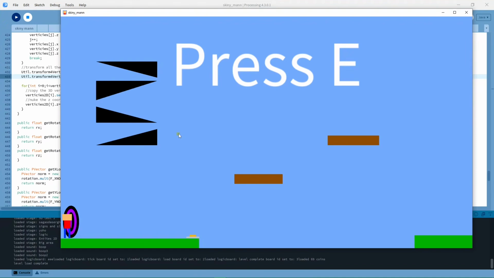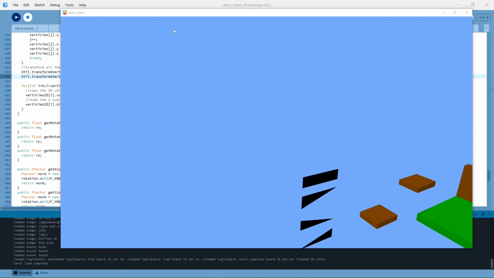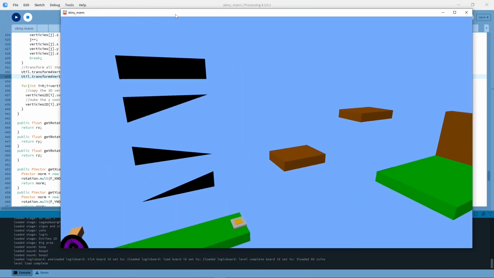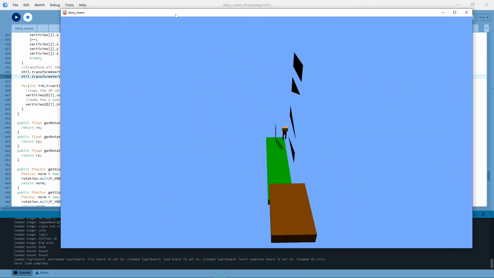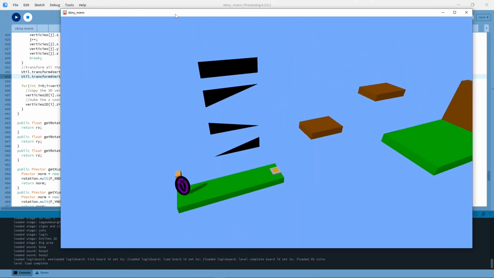I probably should have made them something other than black so I could check lighting, but for now we'll just see, I guess, if these render correctly in 3D. So there's all 4 directions. And they're just... Wait, are they using the 2D vertices? Oh no, I never gave them depth. Ah.